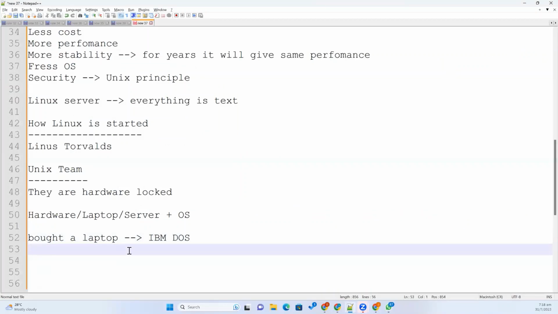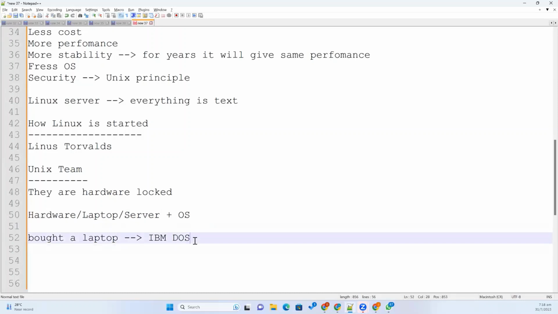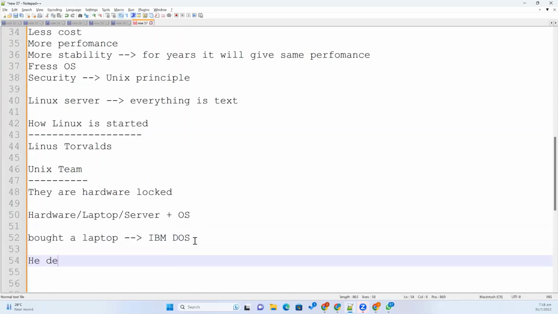So he was thinking, why can't we have an open source OS, like a free OS? Why should I install either Mac or Unix on my laptop, because it is hardware locked? So then he developed the Linux OS from scratch. It is mostly the same as Unix, but he didn't copy the code from it.